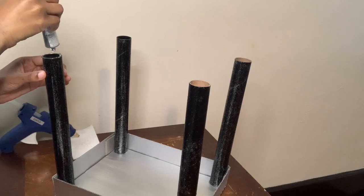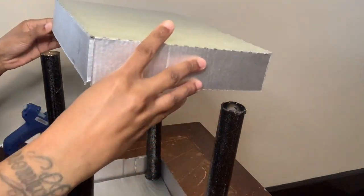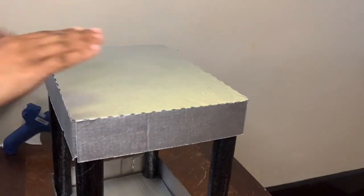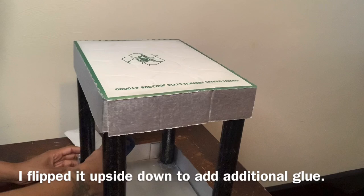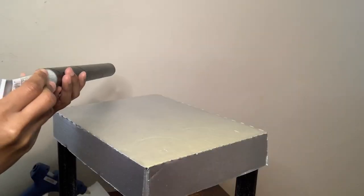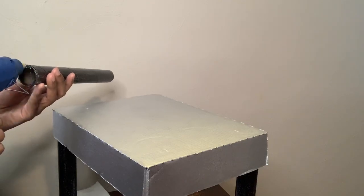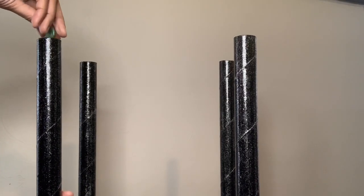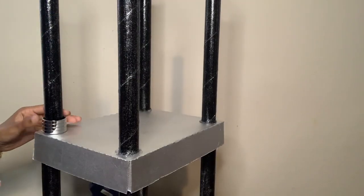Now I'm adding E6000 glue so I can add the second box. Then I'm going to let this dry, flip it over, and add additional glue. I decided to use these Dollar Tree napkin rings to cover the visible glue.